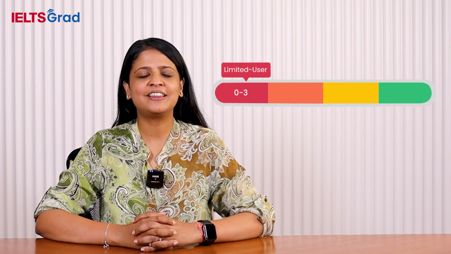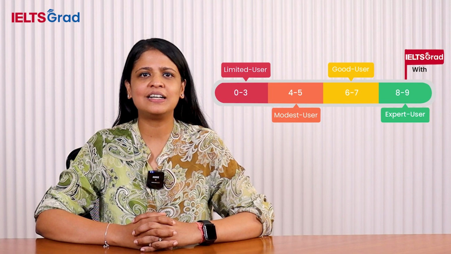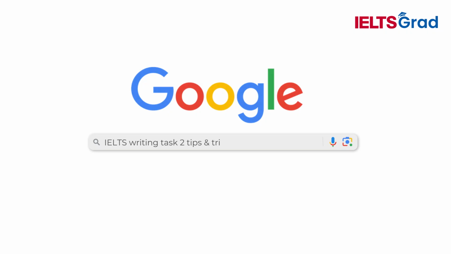After helping our students to achieve their desired band score in IELTS Writing Part 2, we are here to train you to achieve your desired band score and take your IELTS preparation to another level. We have already done the research, so you don't have to. We will discuss tip number 1, identify the question.